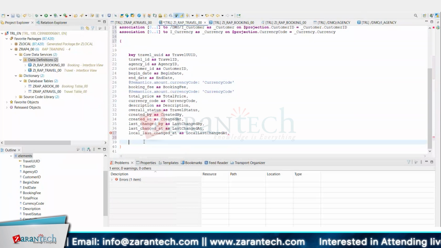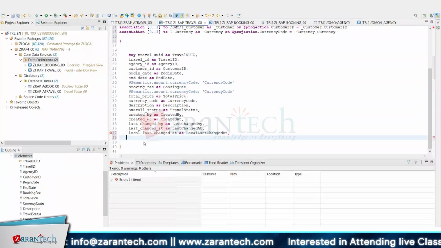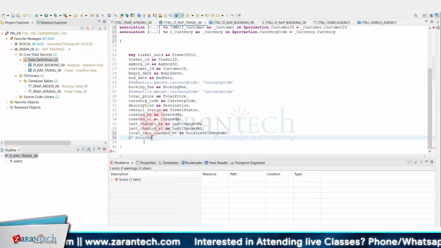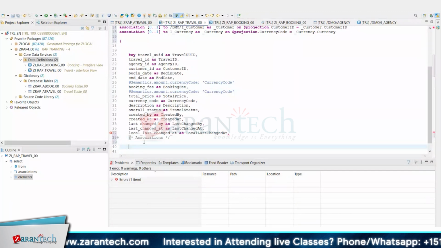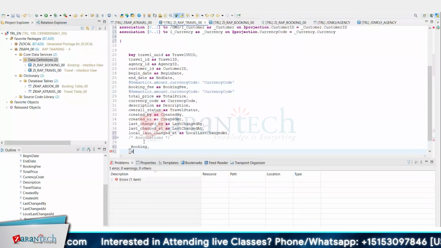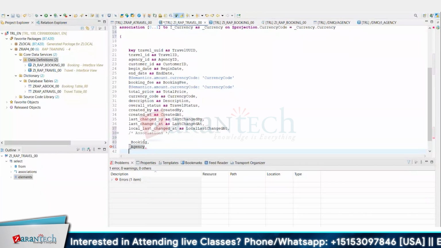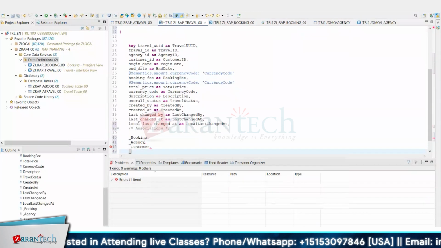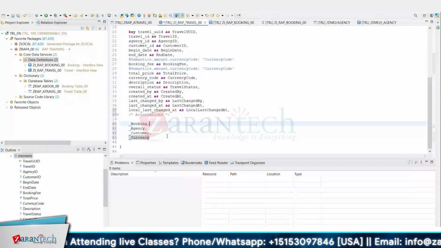In that case, you must expose your associations if you don't want to get their fields now and wanted to use them later. You should expose your associations like this: underscore booking, comma, underscore agency, comma, underscore customer, comma, underscore currency. It is a good practice.